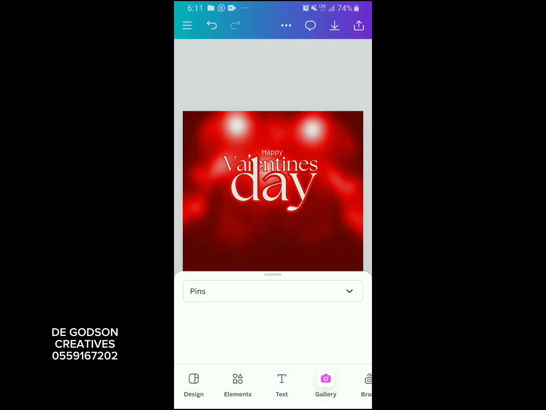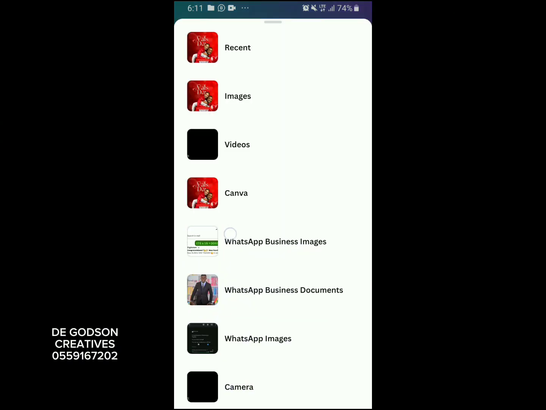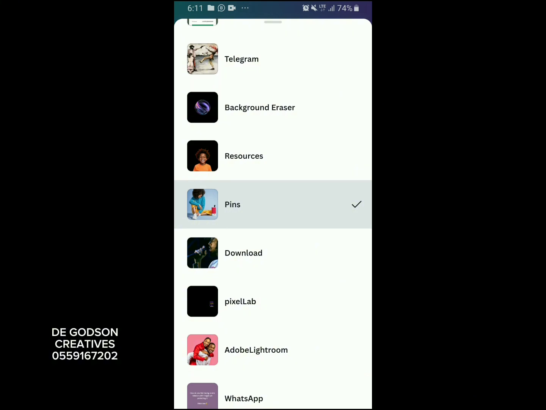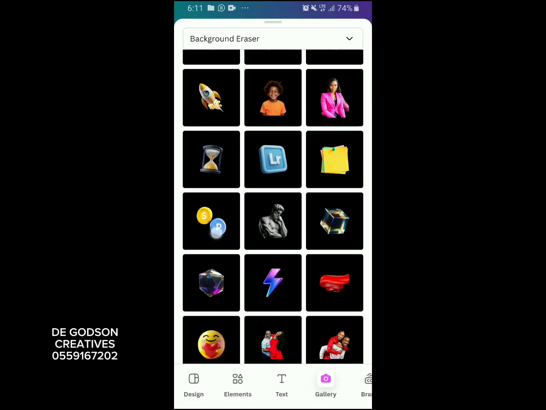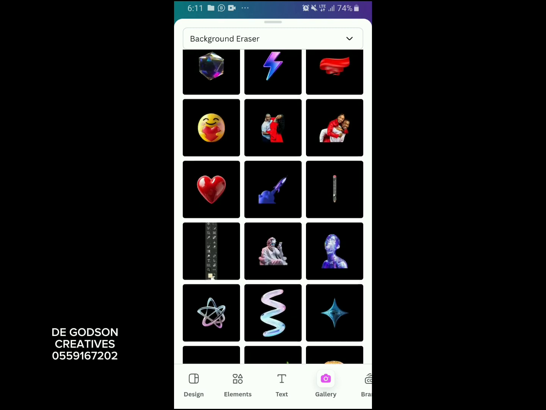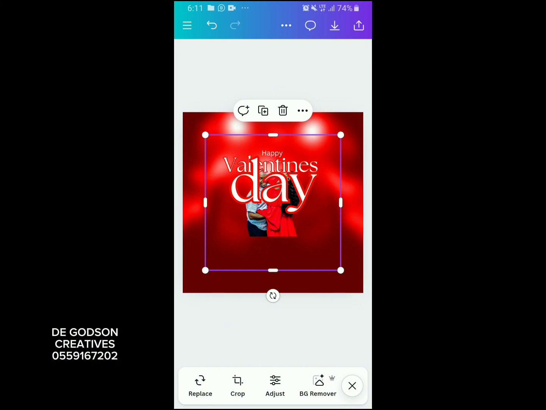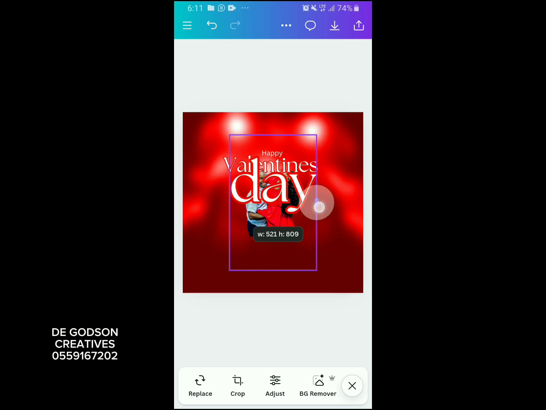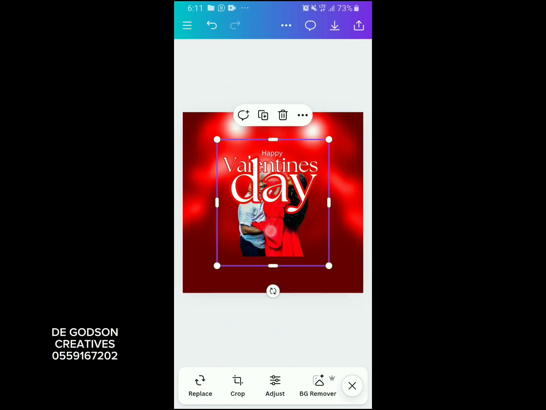Now let's come to our gallery and bring the image that we are using, right? So here is the image that we are using. Let me come to here and then select it from here. Here is the image. As I said, all the resources, the image, the background, the love image, everything will be given to you. As it happened in the first design, the image is at the back of the text. Have you seen? So we are going to bring it at the front, sorry.